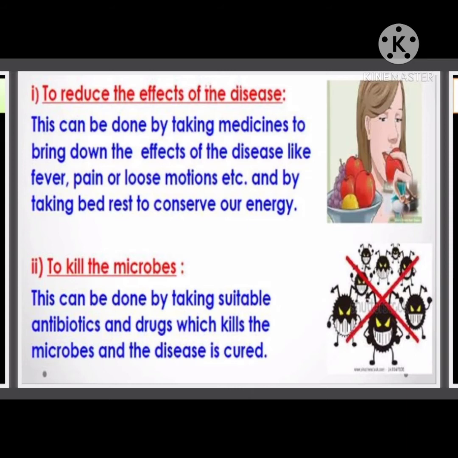So how can we kill the cause of the disease? Yes, it is by using antibiotics. Pathogens are the disease-causing microorganisms, and we take antibiotics against these pathogens. These antibiotics are usually effective against bacterial diseases. They are not effective against viral diseases. Antibiotics are usually extracted from microorganisms. We studied in 8th standard which was the first antibiotic invented. That is penicillin, from a fungus called Penicillium notatum, and it was invented by the scientist Alexander Fleming.